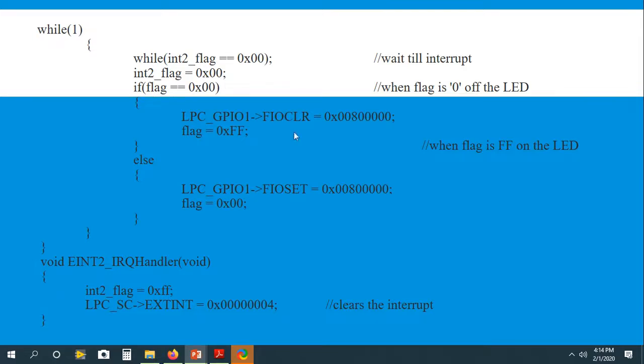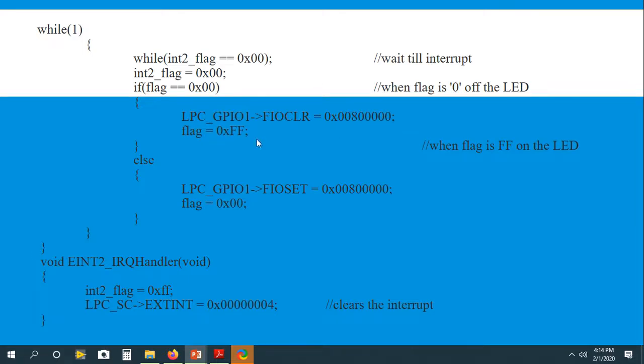So if flag is 0, then LPC_GPIO1 FIOCLR. Since we have kept the LED on in the initial stage, if flag is 0, that means an interrupt has occurred, so it clears the LED, and then the flag is reset.